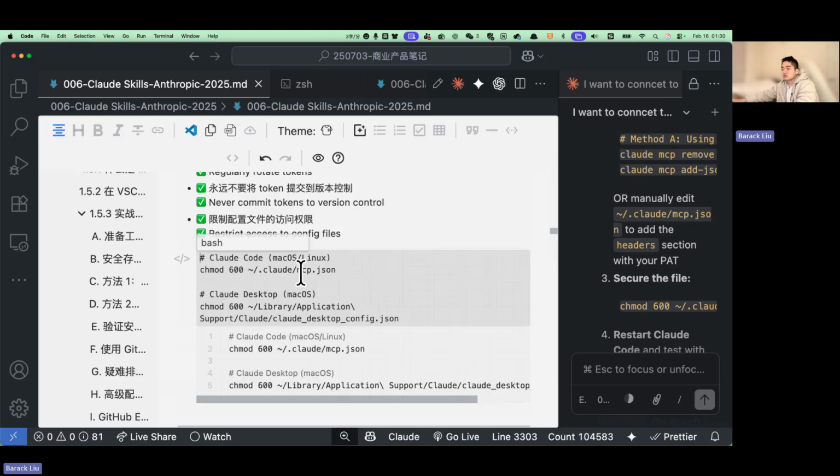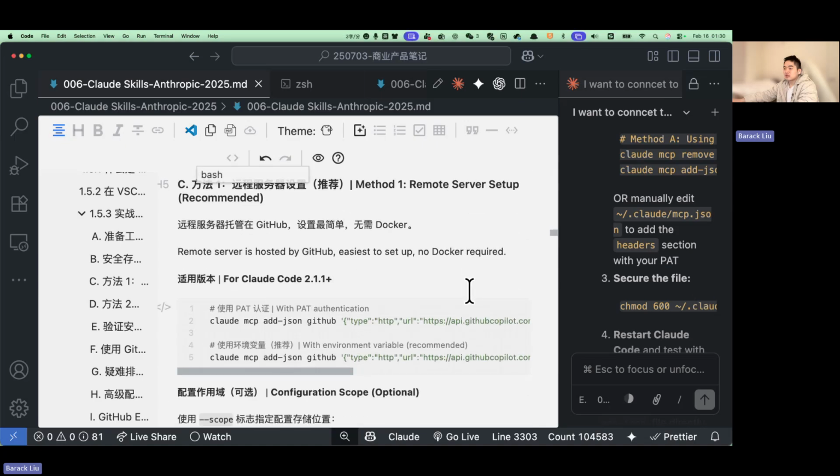Maybe I will try this command. Let's see whether this time it works. And after this, I need to finish PAT authorization.